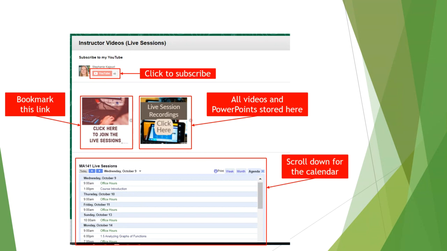And then underneath that, I have a Google Calendar. So this is basically listing when my office hours start and then when all of the live sessions are. So the live sessions are in a different color. So you can see that the next one is scheduled Monday at 6 p.m. and that's going to be covering 1.5, which is analyzing graphs of functions. You can change the weeks. You can change whether it goes by week or month, or you can print. You can click on them and add them to your own calendar, but at least I'm going to try to schedule everything out. I only scheduled out for this first week right now because I'm waiting to get enough answers on the survey so that I know when the best time is to schedule.